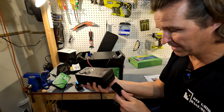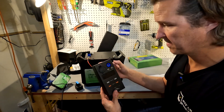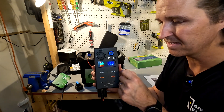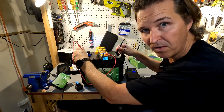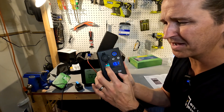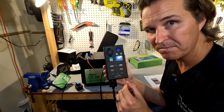I've got it wired to the battery — let's go ahead and plug in the Anderson connector and turn it on. There is a display that shows the constant voltage of the battery, which reads 13 to 13.1 volts. Testing with a multimeter confirms 13.12 volts, so that's pretty accurate. It also has a capacity gauge reading, but I wouldn't rely on that for lithium iron phosphate batteries, since 13 volts could mean anywhere from 40 to 70 percent capacity.